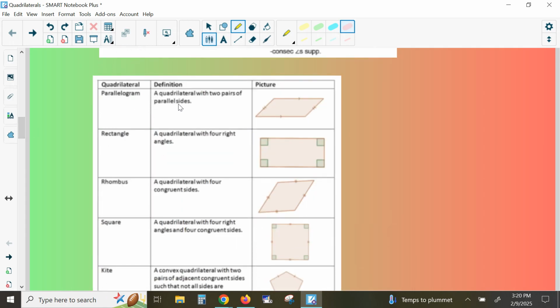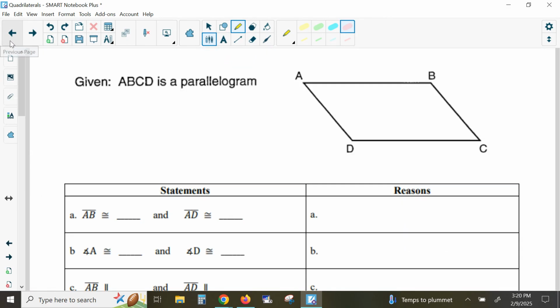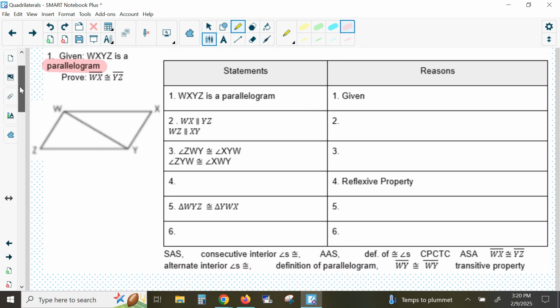By our definition, we know that it's a quadrilateral with 2 pairs of opposite sides parallel. So those are some things we just automatically know and we can keep in mind to use as needed. Okay, so they have given us that. So we want to prove WX, so let's go ahead and mark these. I'm going to mark them in light highlighter so we remember what we're trying to prove. W to X, we want to prove W to X is congruent to Y to Z. So we want to prove that these 2 are congruent to each other.